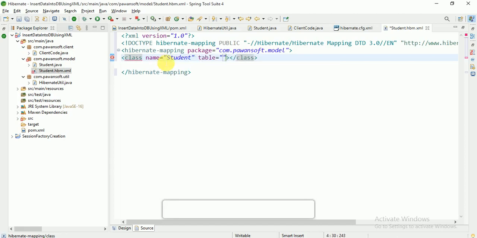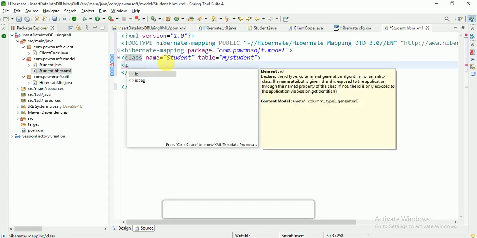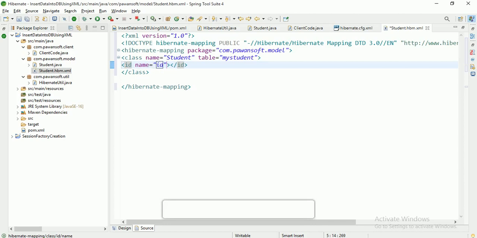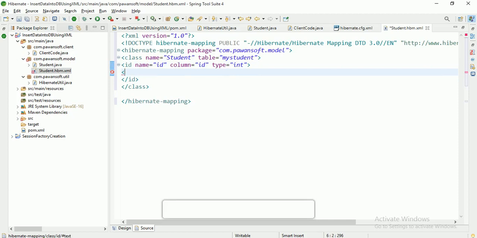And table should be student. Then id, name is id, and column is id, and type is int. Generator type is increment.